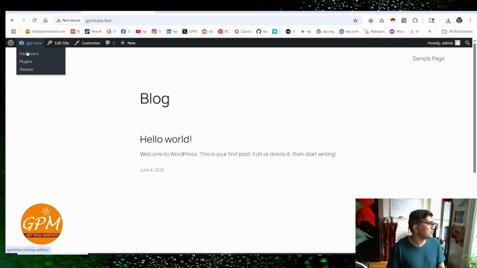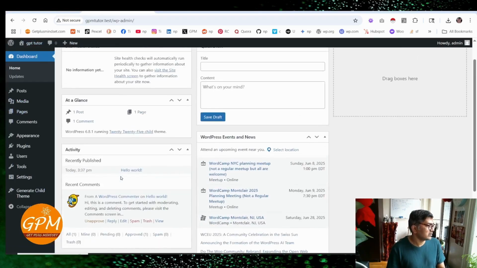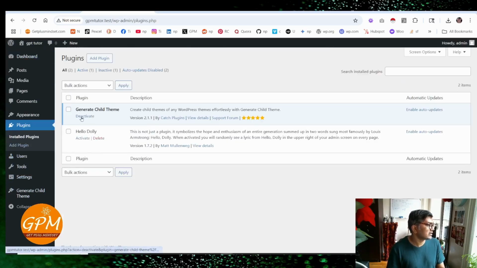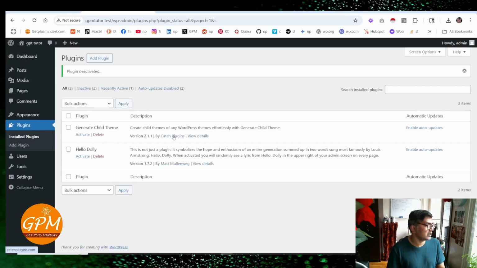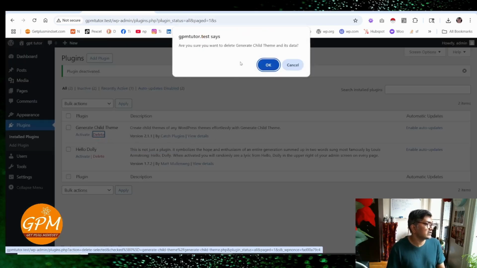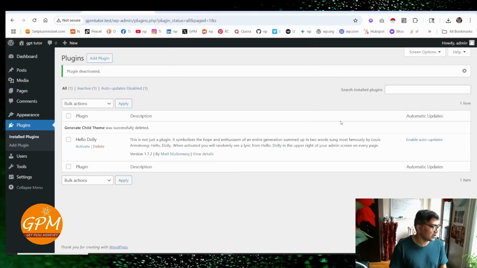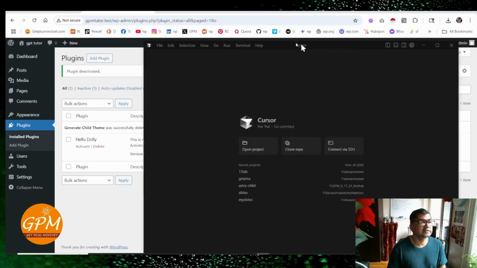Okay, since our theme is ready, we can deactivate this plugin, because we don't need it. This is a very handy plugin, to very quickly create a child theme. Now we are going to use Cursor as an AI-based programming tool for this purpose. And here is Cursor.